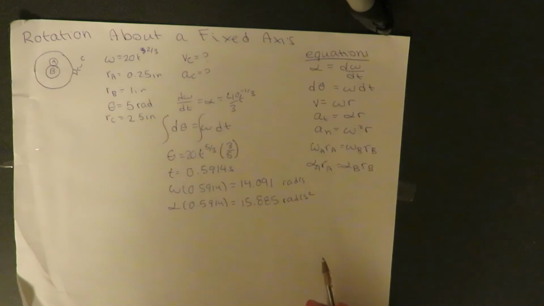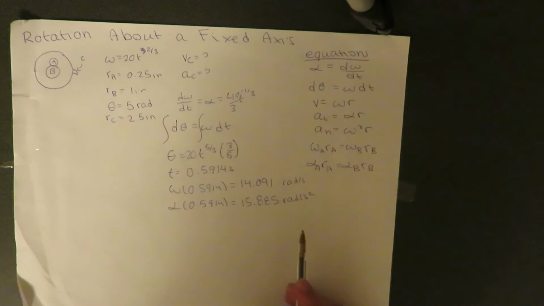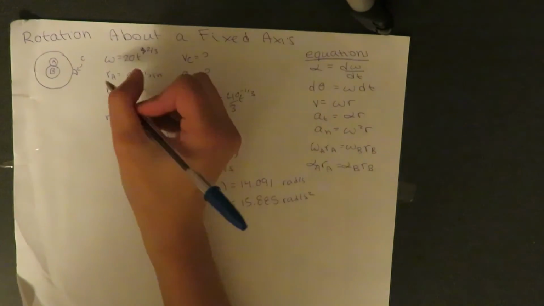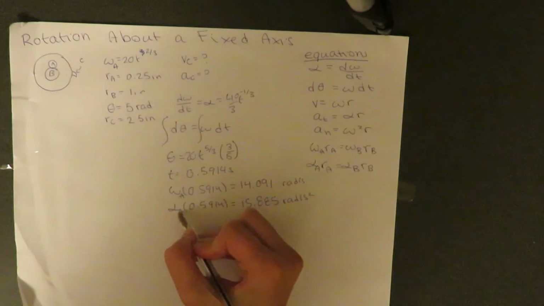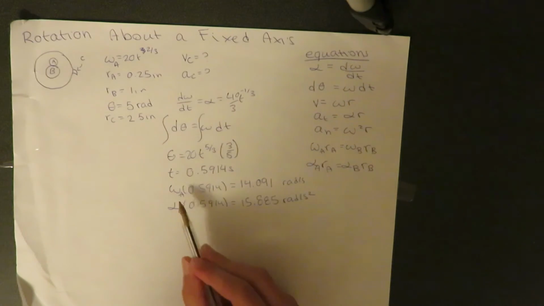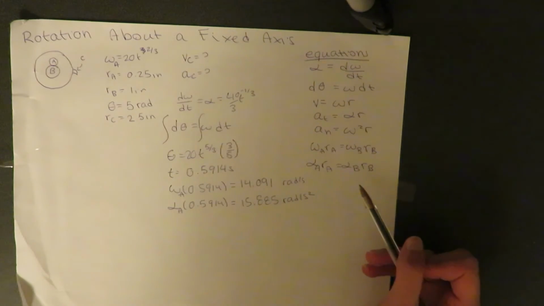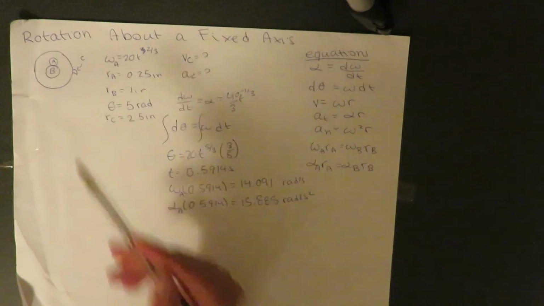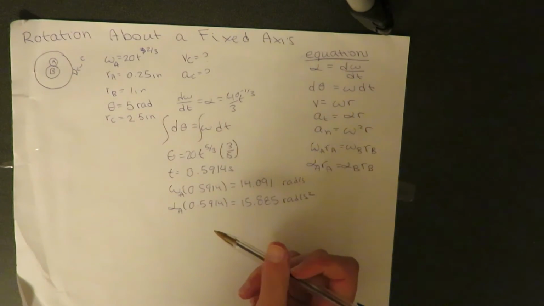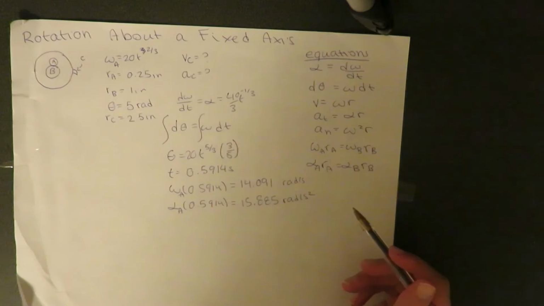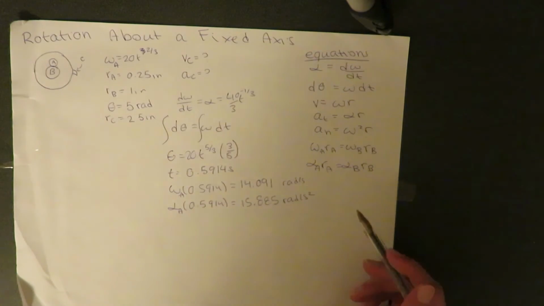Well, we have relationships for both, but I should have mentioned this omega is omega A. So omega A is here, alpha A is here. So we know omega A and alpha A, but we don't know omega B, and omega C are going to be the same just because B is located at the center of the whole wheel. So we're going to use these relationships to find omega B and alpha B.